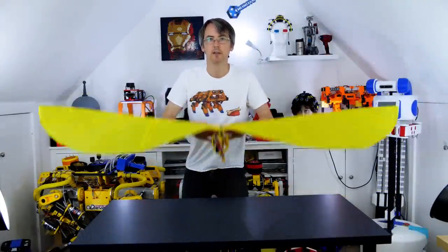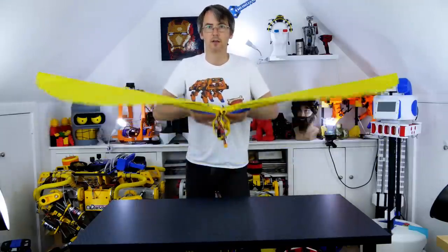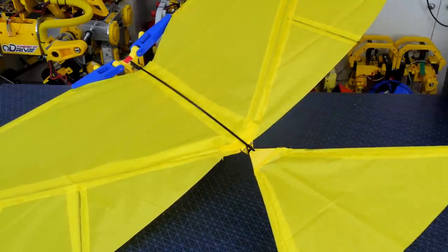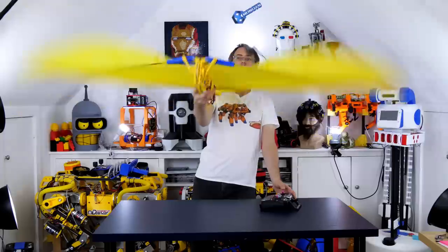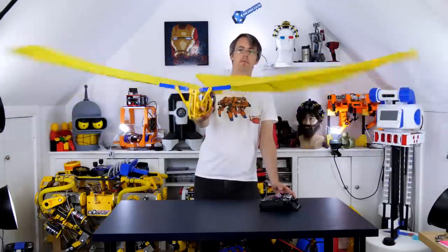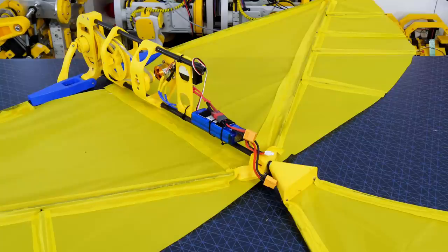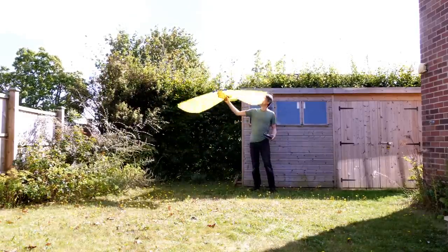I'm really much happier with this - the wing fabric is tensioned nicely in those triangles and we've got that tensioned trailing edge just like the ornithopter I'm copying. I also made a tail which is just two carbon fibre rods in a 3D print with some fabric, and that just slots on the back. Eventually we'll be able to steer but for now I just want to see how it goes. The wings seem to have enough power and I can really feel the backdraft coming off the back, so I'm pretty hopeful this one's going to fly. I'm using a 1600mAh three-cell battery mounted at the back, and we'll start with the glide test - it seems pretty well balanced, much better than version 1. Let's power it up.